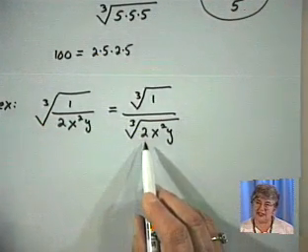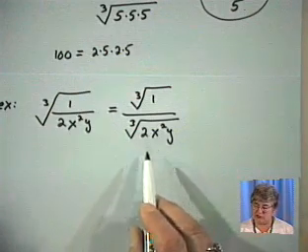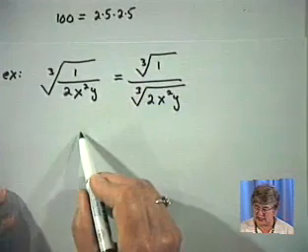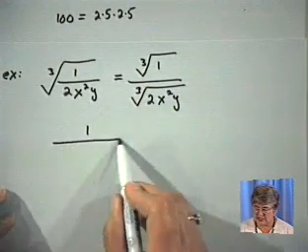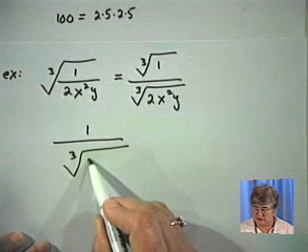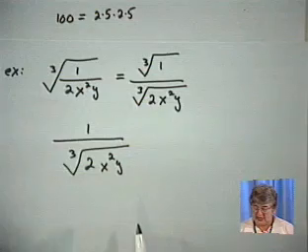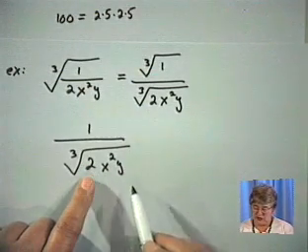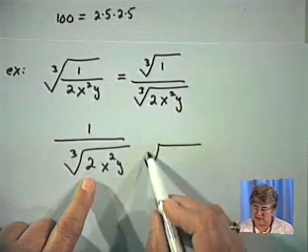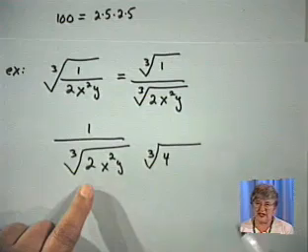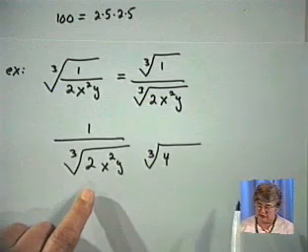Now, we've got something in the denominator. We need to make a perfect cube. And this number may be a little small to see, so let me go ahead and rewrite it. The cubic root of 1 in the numerator is just a plain 1. In the denominator, we have the cubic root of 2 times x squared times y. All right, let's go factor by factor. We need to make the 2 a perfect cube. And so we're going to multiply by the cubic root of 4, because 4 times 2 is 8. That gives us 3 2 factors, which means a perfect cube.